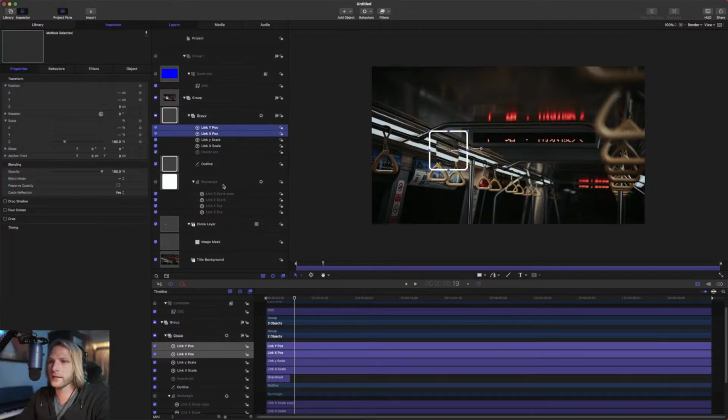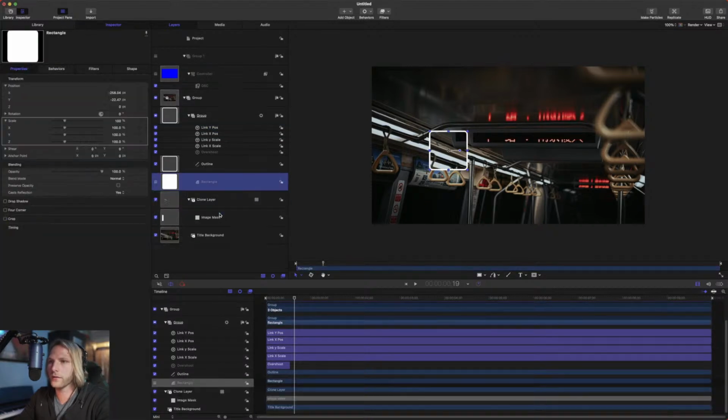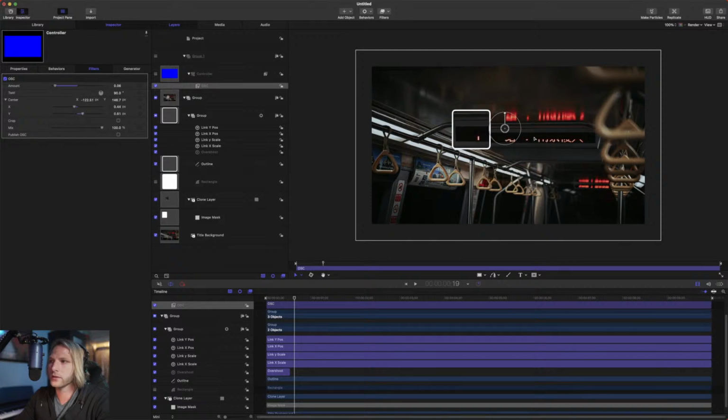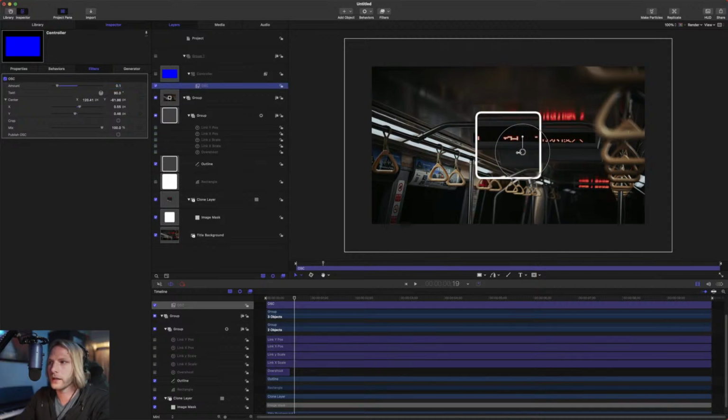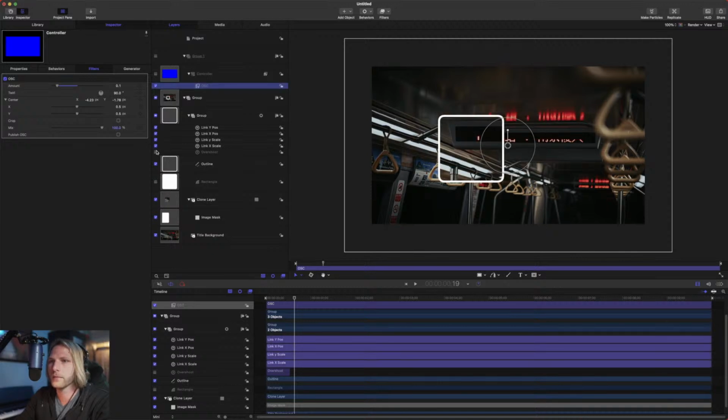Okay, so we've got that. I'm going to disable all of that. Okay, we've got that going for us. What happens? Okay, so this is moving around, which is a great sign. And then let me see if we can go into, let's see, we've got our on-screen controls. What is happening that's making this so offset so weirdly? Maybe I'll unlink everything really quick, move the on-screen controls, and then try re-enabling them.